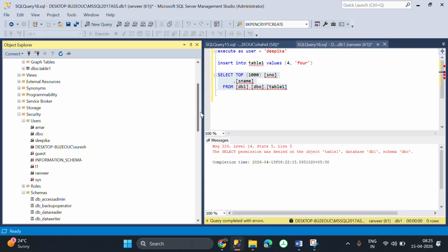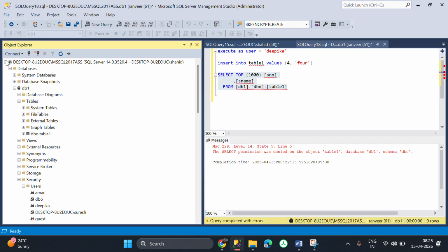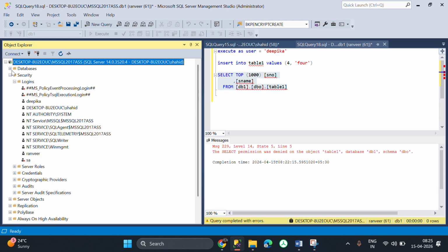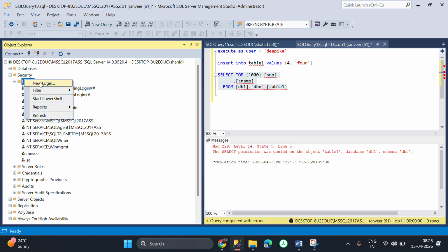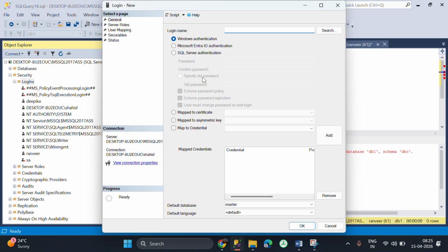Now I will be creating one new user, the schema owner. Right click, new login, SCH user. I am creating it on the login level also.